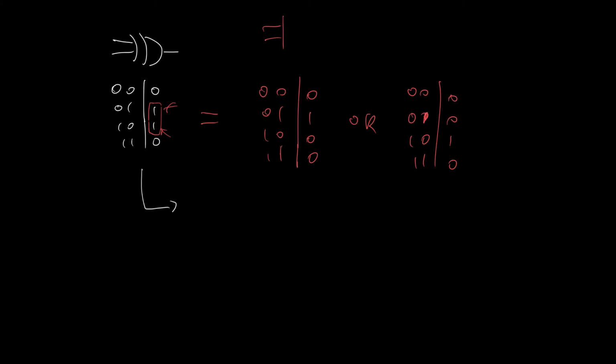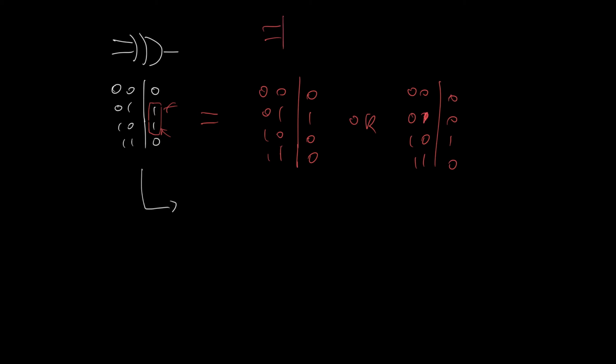Now I move on. If 1, 0 comes in, I have a 1, 0 here. This logic gate tells me that if 1, 0 comes in, I have a 1 coming out. So a 1 will come out, and anything ORed with a 1 will give me a 1. So again, I quickly know that this is a 1.